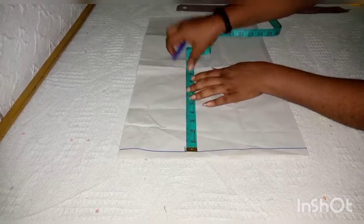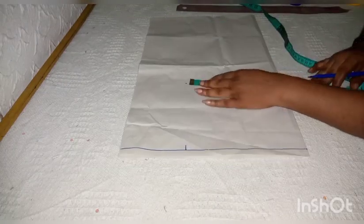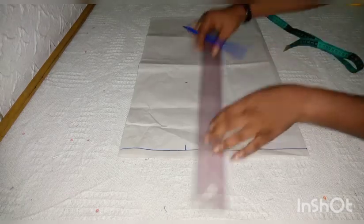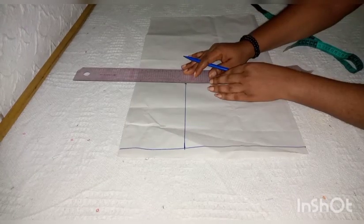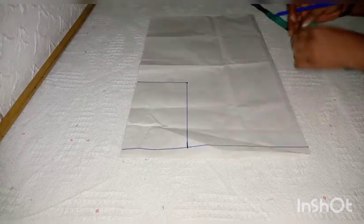Okay, so I've taken my shoulder measurement. I've also just taken my armhole measurement. My shoulder measurement divided by 2 is what I did. So I'm connecting my armhole. My armhole is 7.5 inches as well. Okay, so I'm connecting my armhole line.